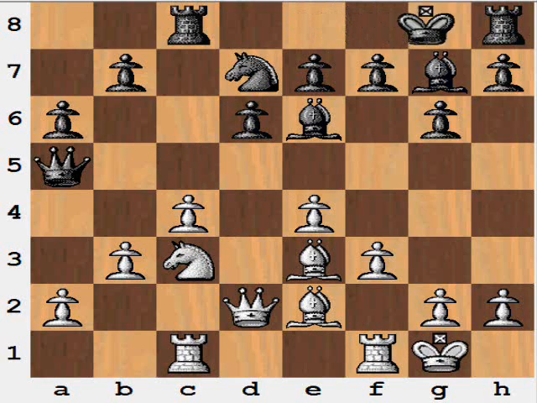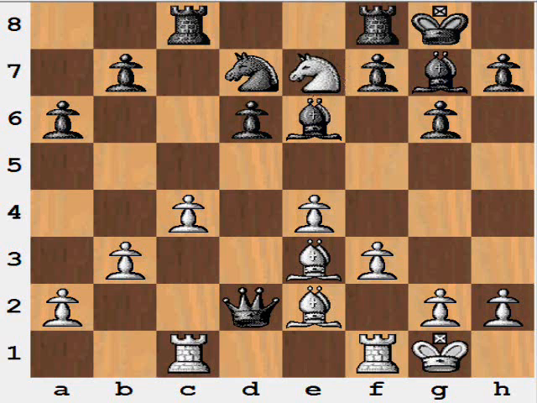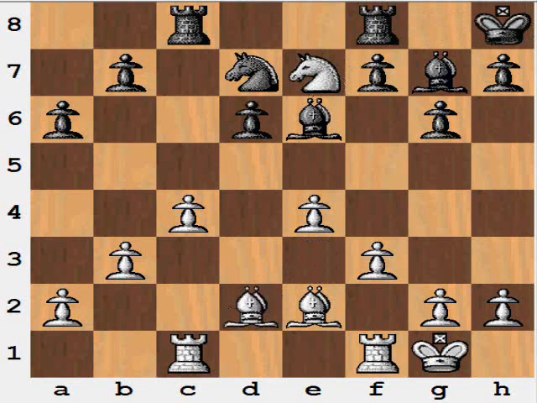White castles, black castles, and now we have knight to d5. A very forcing move. In fact, there's only one good reply from this position, seeing how this queen is unprotected and this knight is unprotected, how to cope with both threats. Unfortunately, queen takes queen, loses a pawn, due to the in-between move, knight takes pawn check, king in the corner. Bishop takes queen, the end result is white is up a pawn.